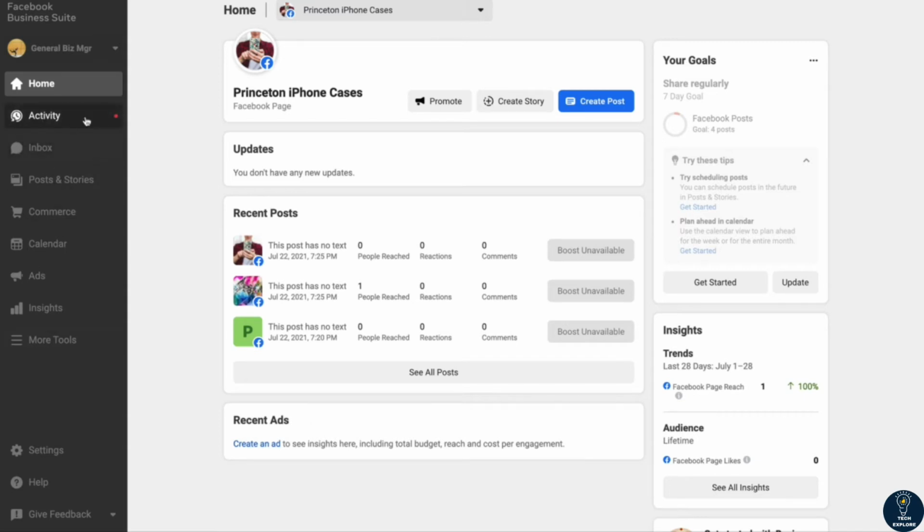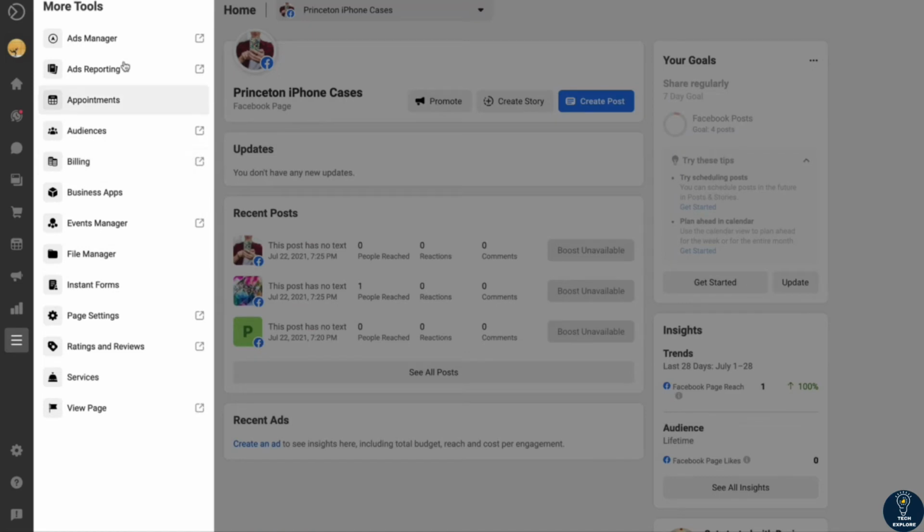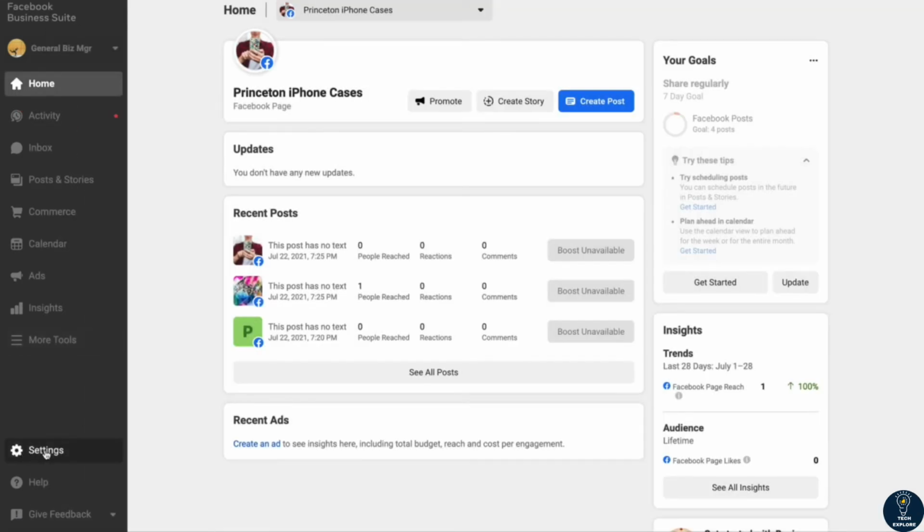I'll show you the activity on your Facebook pages, your inbox, your stories and posts. You'll have a calendar. You'll have a section for your ads. You'll have more tools in here, right? Sometimes you'll have to go in here. For example, we'll be going to Ads Manager a lot. That's where we're going to be managing all of our ads, and then some of these other things. And then also settings, we'll be going here a lot too. So just take your time, explore it a little bit. But again, as you use it more, it'll all become second nature, okay?